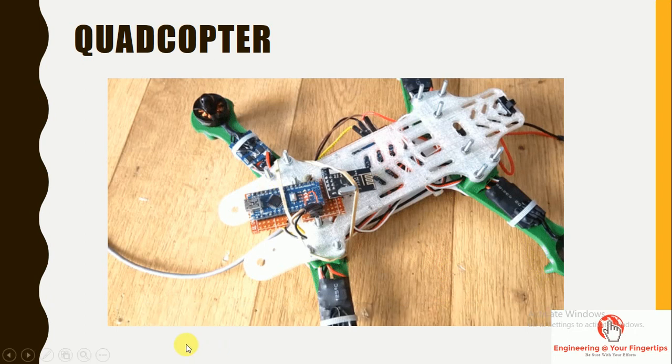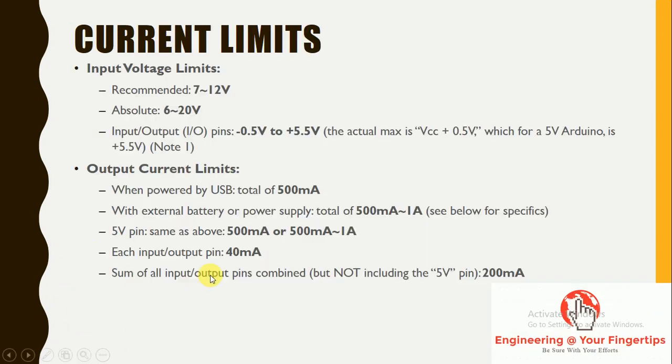So be aware of these current limits. The Arduino itself can only supply a certain amount of current, so if you need more than that, you need an alternate power supply. The device that you are actuating, say an LED, might only be able to take a certain amount of current, and you have to make sure that the Arduino, or whatever device drives it, can't supply more current than it can take.